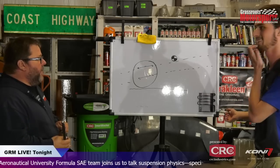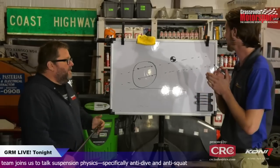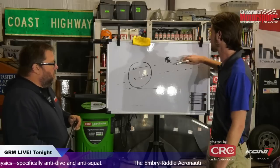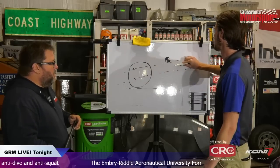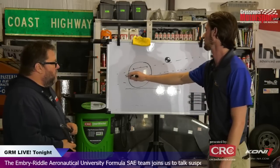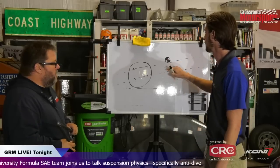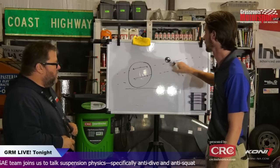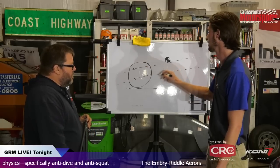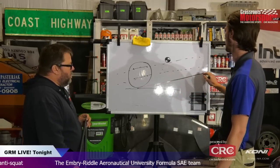So your math is out the window, smart guy. What happens now? Not to be afraid, we can still recover from this. Your instant center is way out there in another galaxy, and this is essentially rotating along this line. What that means is that your instant center lies anywhere along this parallel axis. The line you would draw from the tire contact patch to your instant center, since this is at infinity, is essentially just following that line parallel to it.